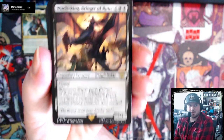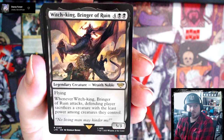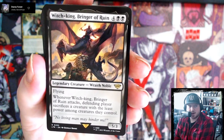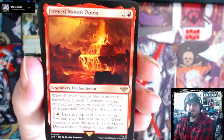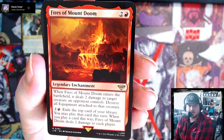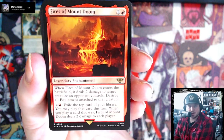Then we've got the Witch King, Bringer of Ruin. Whenever it attacks, defending player sacrifices a creature with the least power among creatures they control. Pretty powerful. This is why I was really excited about this deck. Then we've got Fires of Mount Doom. When Fires of Mount Doom enters the battlefield, it deals 2 damage to target creature an opponent controls. Destroy all equipment attached to that creature.